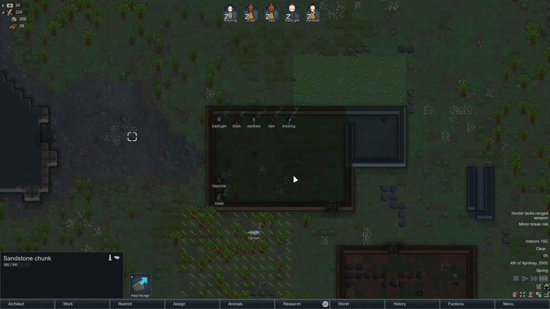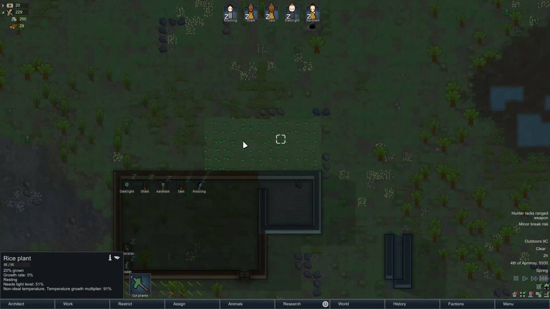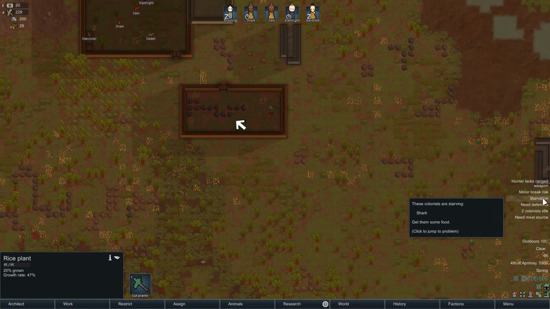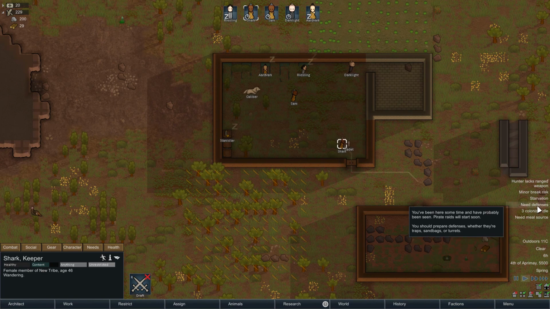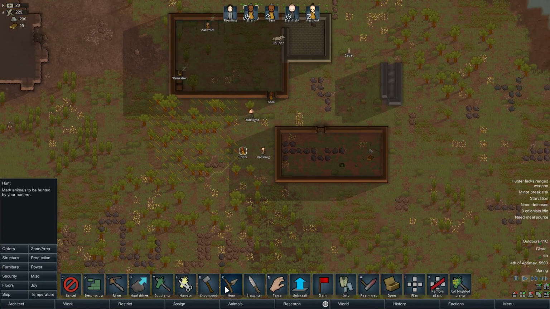Nice night time again. The crops, rice plants at 20% growth, growth rate 0%, excellent. Hey, what's going on here? Oh, right, starvation. So we've got plants growing. I've just asked someone to do some hunting. Been here some time, I've probably been seeing pirate trade. Okay, I'll do that shortly. We need some more food.